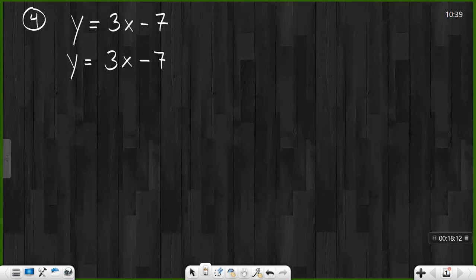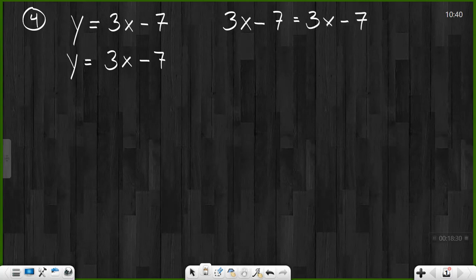Now this is our fourth and final example for this, and notice I've taken the equations and I just made them the exact same. I want to show you very clearly why this is the way it is. But what we notice here, they're the same line. That means they're going to be on top of each other on the graph, but let's solve it algebraically and just show you what it looks like. If I were to set them equal to each other, you're like, well, of course they're equal. They're the same thing. But if I still solve the equation by moving my x's to one side, my x's drop out, and I'm left with negative 7 equals negative 7.